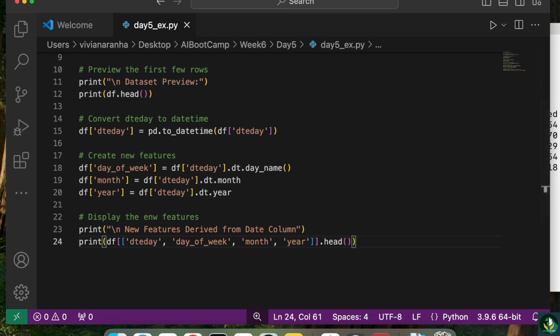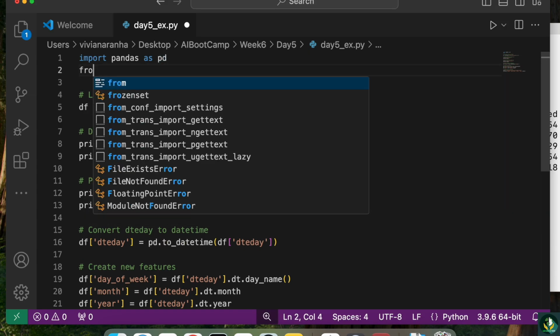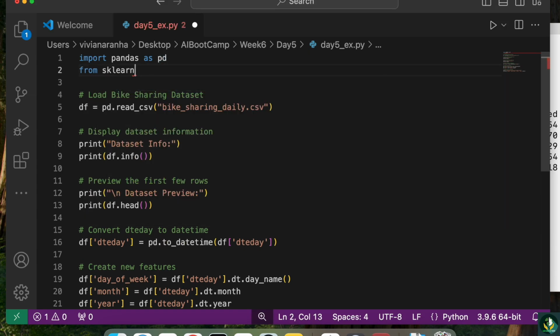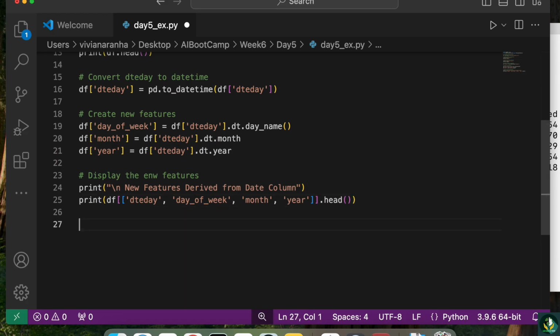Our next step is to apply the polynomial transformation. Now, polynomial transformations help capture the non-linear relationship in numerical features such as the temperatures that we have. So what we're going to do first is from sklearn dot preprocessing, I'm going to import that amazing function called polynomial features, which we used once before. So first I am going to say select feature and target.